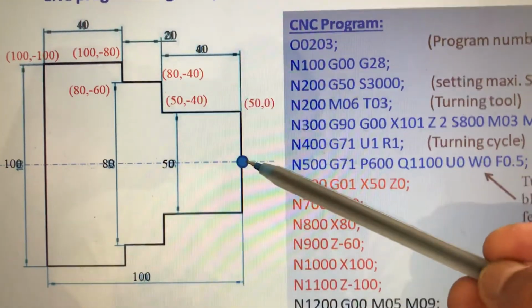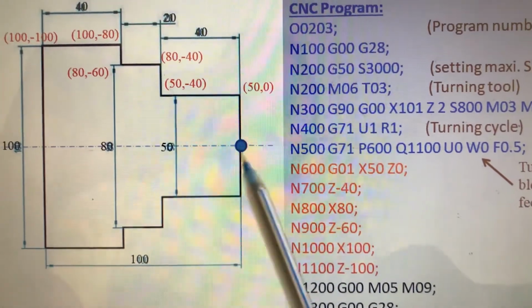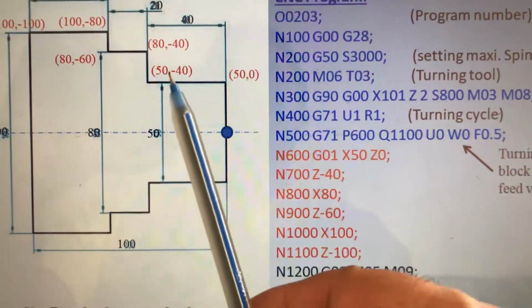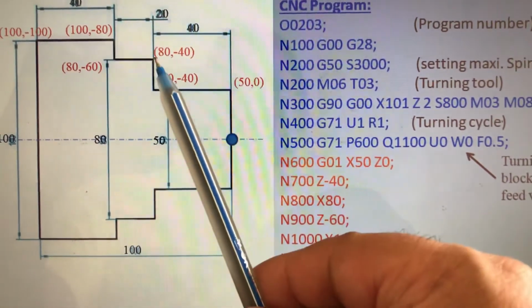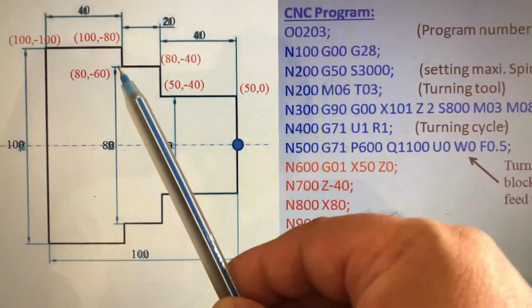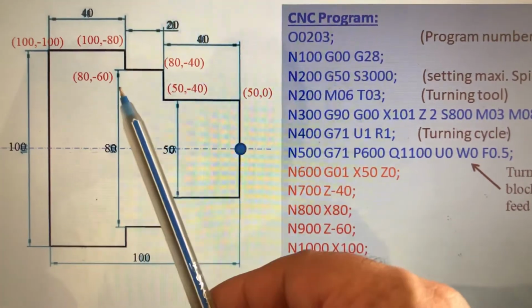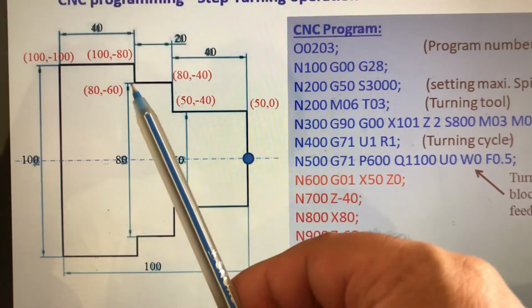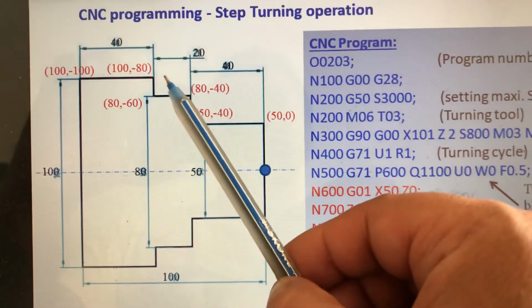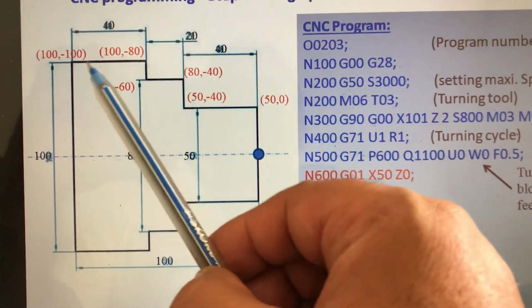But this 40 is in minus direction. As I told you, when the tool is moving towards the workpiece, meaning inside the workpiece direction, it is negative. This is Z negative, this is Z positive. So this will be minus 40, and the diameter is 80 here, so 80 comma minus 40, and this will be 80 comma minus 60, because 40 plus 20 is 60, totally in the negative Z direction. And again here X will be 100, because the diameter is 100 here, and 80 in Z direction, so this is 100 comma minus 80.